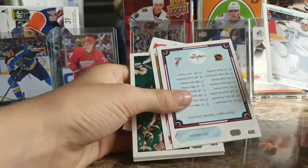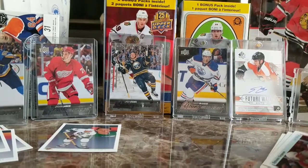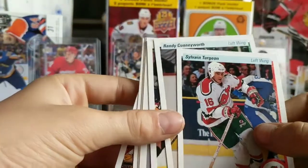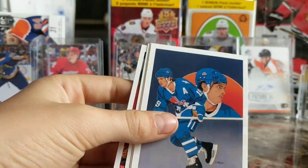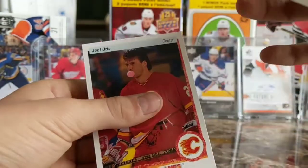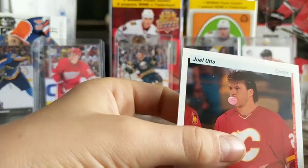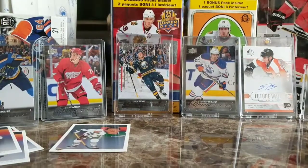Sergei Makarov — apologies again, my phone just keeps dying. Steve Tambellini, Claude Loiselle, Jurgen Collector's Choice, and Ray Ferraro — hey, is that the announcer? I think that's the announcer! And Joel Otto with the bubble gum card — that's actually a nice one. Okay, last pack here guys, let's end it off with a bang.